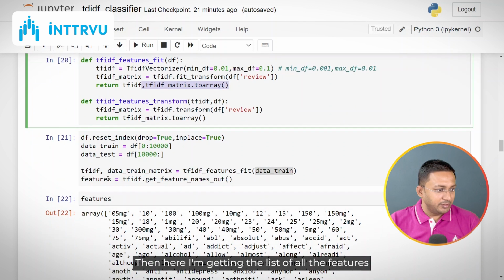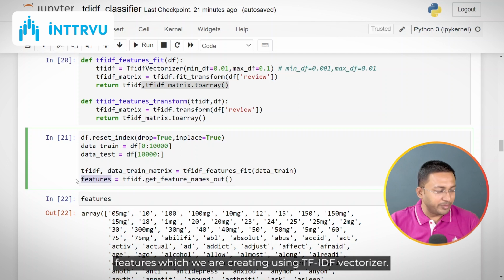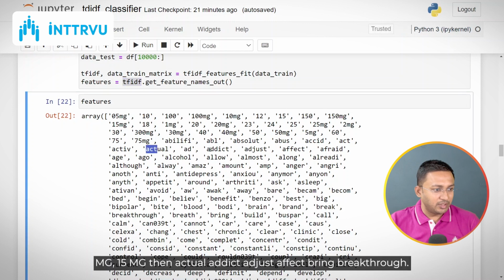Then here I am getting the list of all the features using get feature names out. So this is the default method that you get within a TF-IDF vectorizer. So I'm using that to get the names of all features which we are creating using TF-IDF vectorizer. So these are the features which we are creating: 05 mg, 15 mg, then actual, addict, adjust, effect, bring, breakthrough.